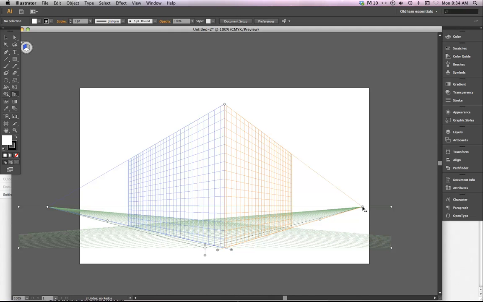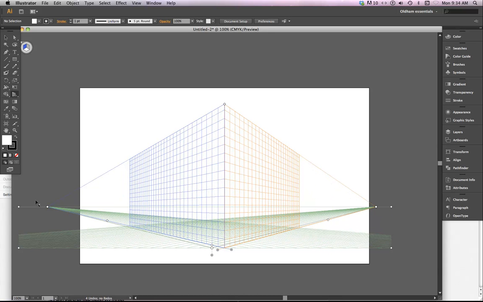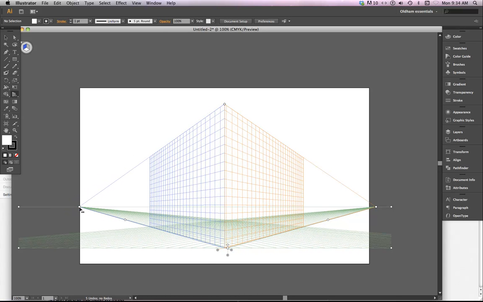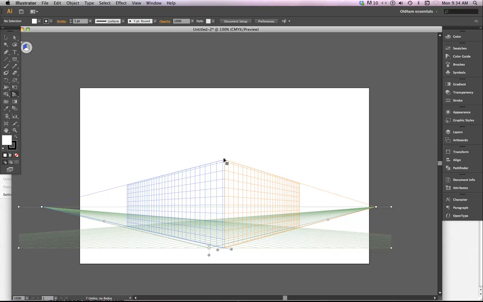You do the same thing on the right. You can make it wider, you can make it narrower, however you like to do it. It starts off as being sort of even, and you don't have to leave it that way. If you want sometimes a little more dramatic kind of a view, change that. You can also change the top grid so that you have a little lower top on it. And remember, this grid is just a suggestion. It doesn't really matter where you put this so much, because once you start drawing, it's just a reference.